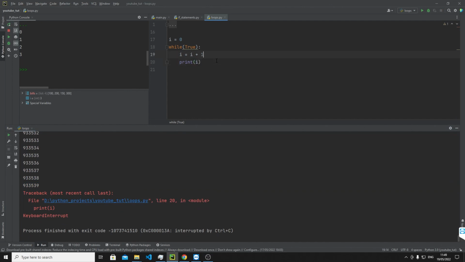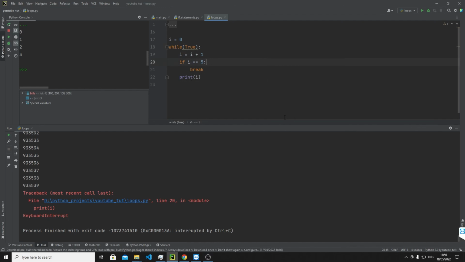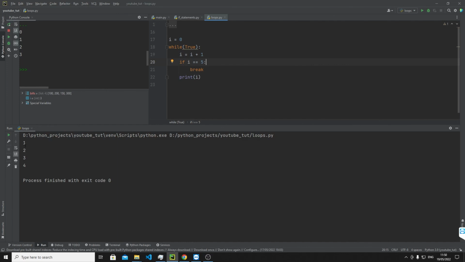Another thing we can do is something like break statements. So the continue statement is valid for both while loops and for loops, and the break statement is also valid in while loops and for loops. So we can say if i equals, let's say 5, then I want you to break. So break just means exit the while loop or exit the for loop completely and move on to the next section of code. So if we run it like this, you'll see only 0 to 4. So you see? 1, 2, 3, 4.